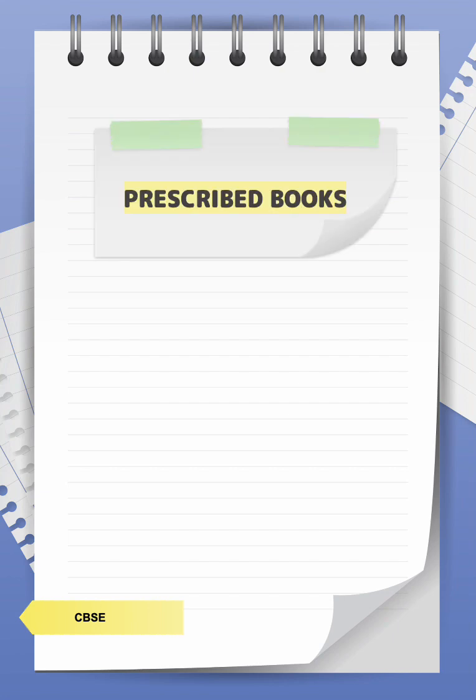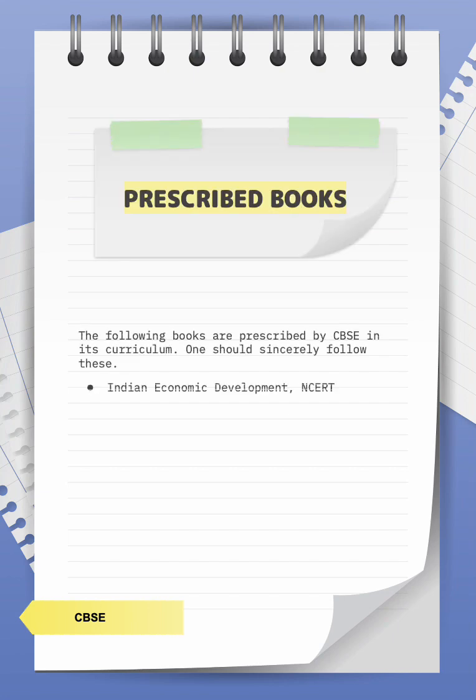Next, we have the books prescribed by the CBSE curriculum. One, we have the Indian Economic Development NCERT book and the Macroeconomics NCERT book. So CBSE has not prescribed any other author apart from its regular NCERT book. So make sure you are going through these two books thoroughly. Another piece of advice is that whenever you are referring to any external book, always refer to one author at a time. Do not mix up all the books together, it will only confuse you. So, one book at a time, then you may switch to another book.